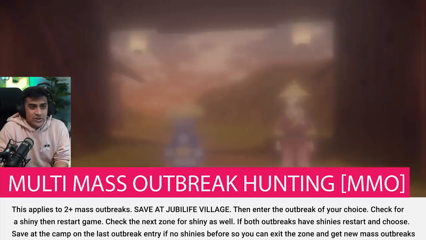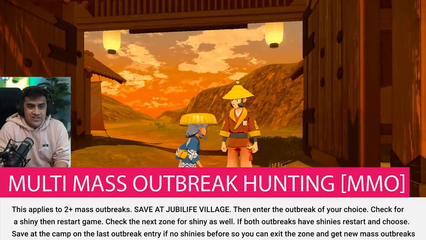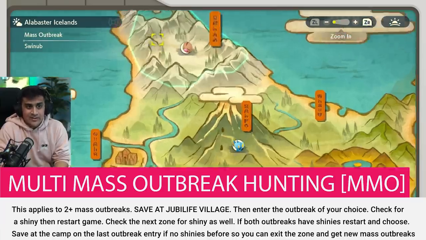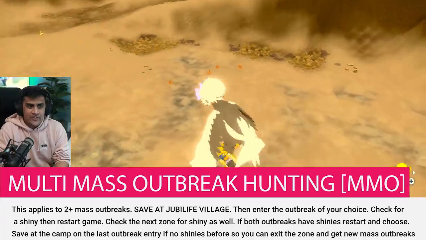Great. Then what you're going to be doing is going to save your progress right before entering any of these zones. And then you're going to talk to this guy and pick the zone you want to go in. So let's go Swinubs. They're a lot more calm and cool and collected, and they're going to be pretty close to the starting camp. So we're going to go to the snowfields. There they are. There's 4 of them right there.